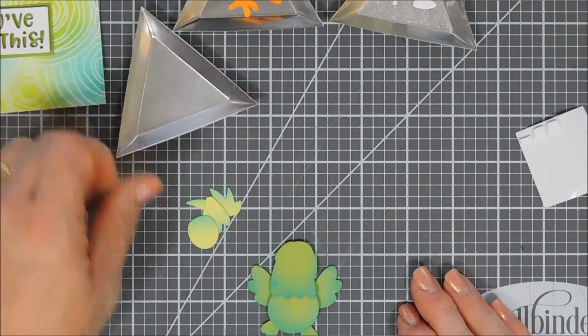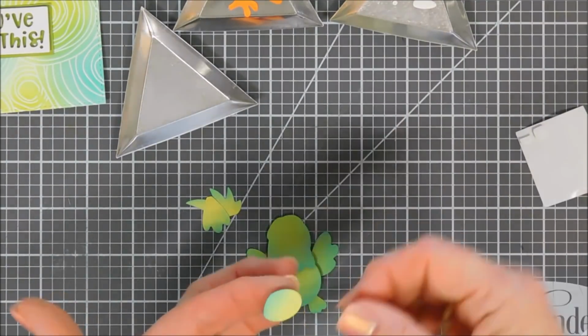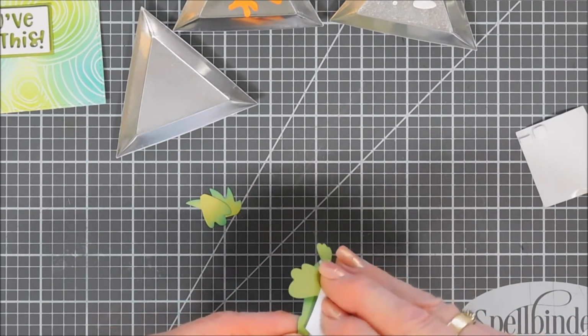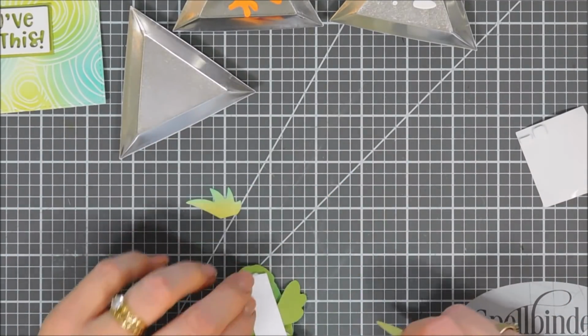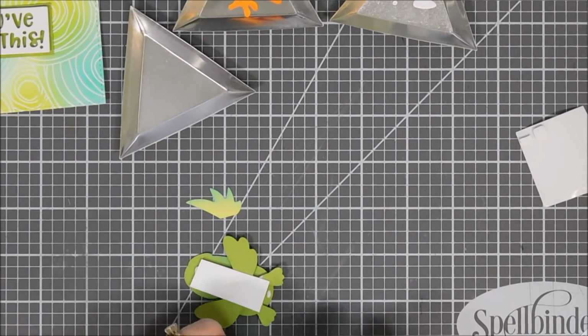Okay, that's the base of our guy. So now we're going to add some details. We're going to add his little tummy. We're going to add it with some foam adhesive. And if you don't like all this dimension, you could just layer them all together. I think that would work just fine. Okay, after we have the tummy added, we're going to add our little tail feather. I'm just going to use a dot of glue for the bottom feather here.